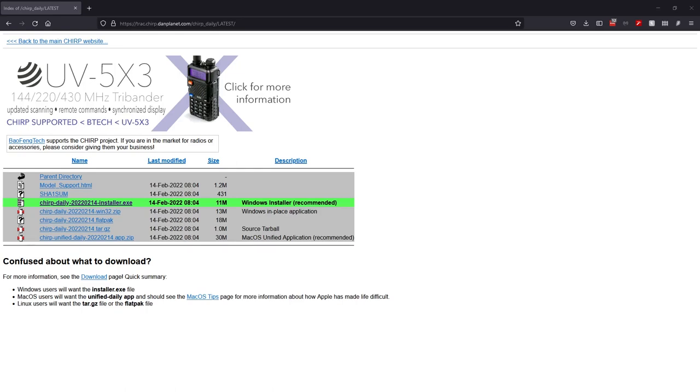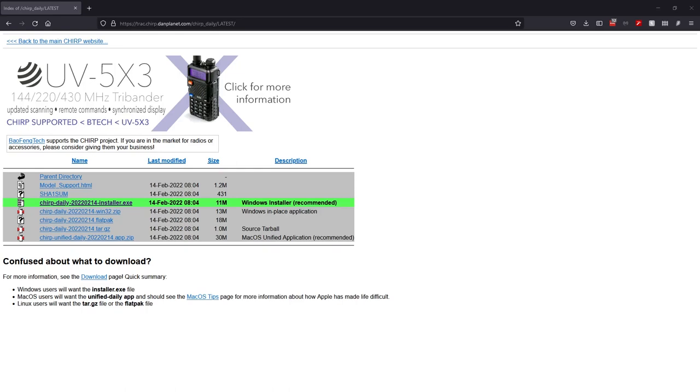I've gotten a lot of comments on some of my videos, specifically the UV9G, about issues with the software. So what I wanted to do today is just take a quick tutorial for you guys to show you how to download Chirp and how to select it and import your radio's code plug and ditch that old Radiodity software that just is a pain in the butt.